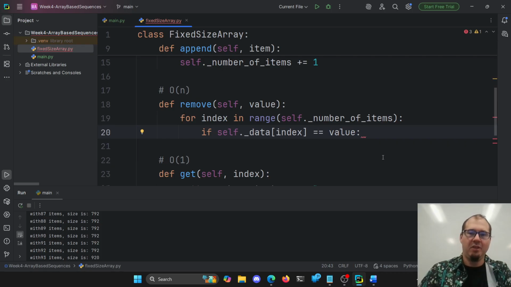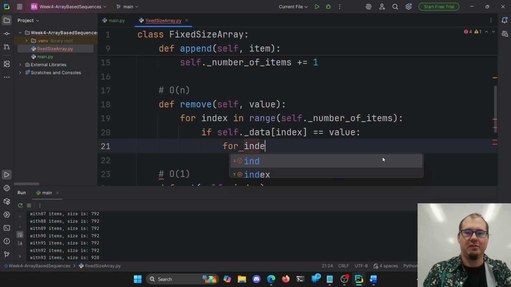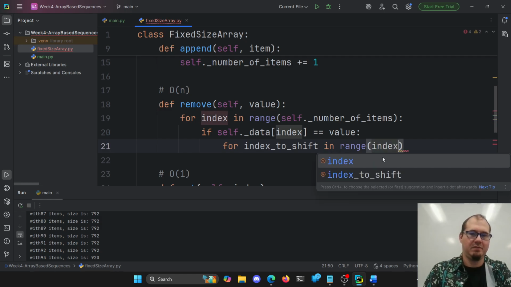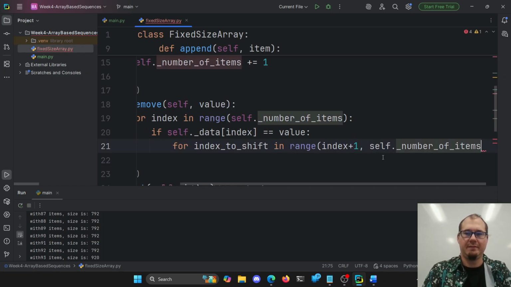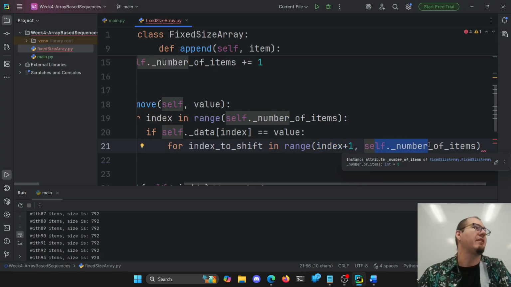If we found it, then we want to go for index_shift in range. Now we're going to start at the index + 1, and we want to go up to self.number_of_items. Because I'm going to shift them back by 1, I'm going to go wherever I was + 1, and then up to the last one that I have here.